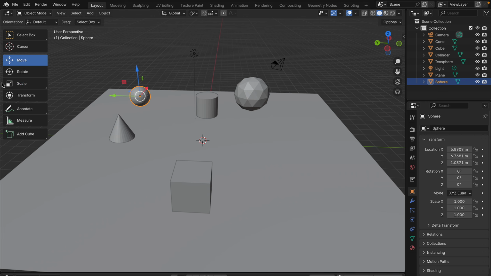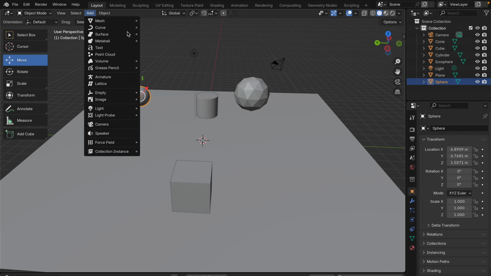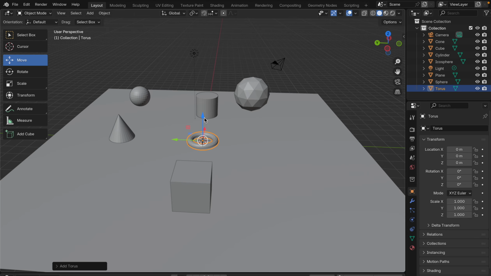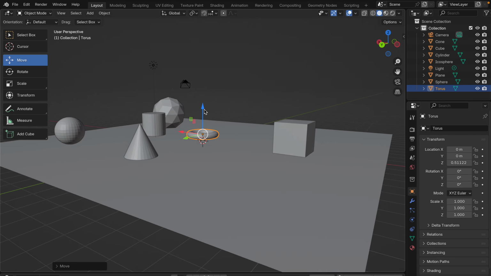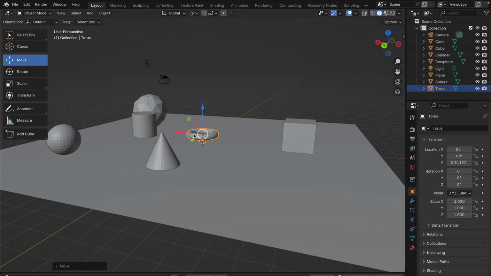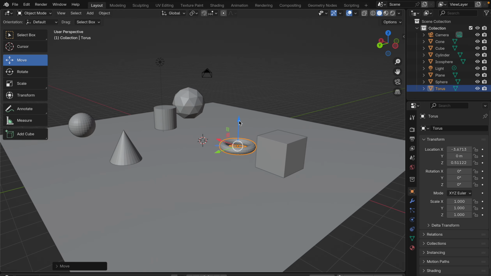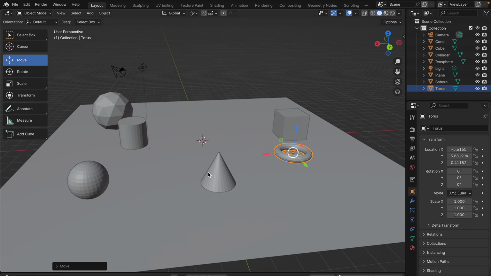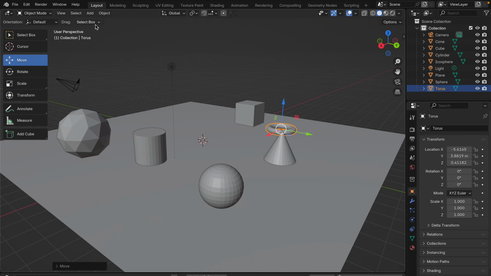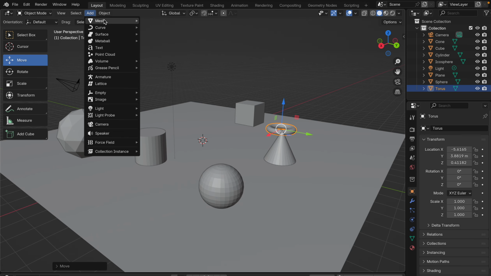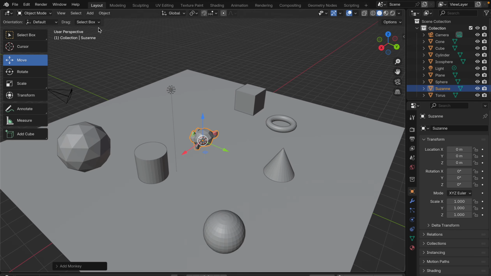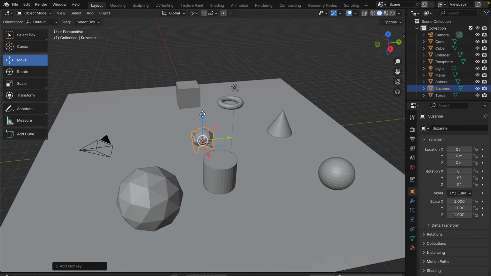I'm going to add a mesh again, a torus, which is like a donut. So we have our donut. This one for me is slightly above the floor. I can bring it slightly down again. I can move it. Okay, I like how it's arranged. I want to add another type of mesh. I want to add now a monkey. I'm not adding those other ones, like grid, because it's 2D. And then I can move my monkey.